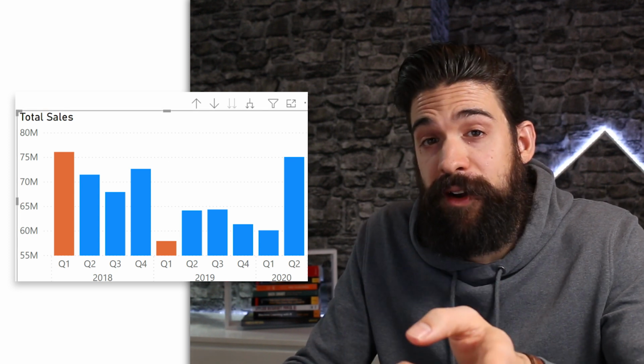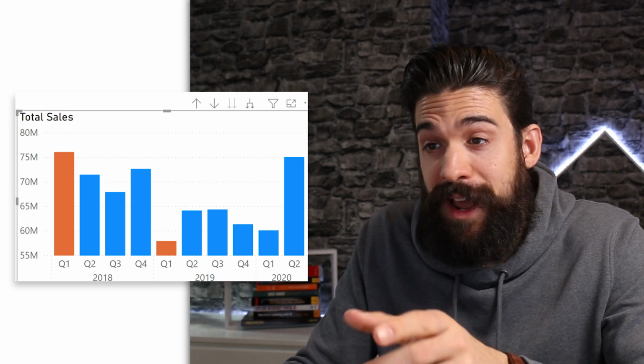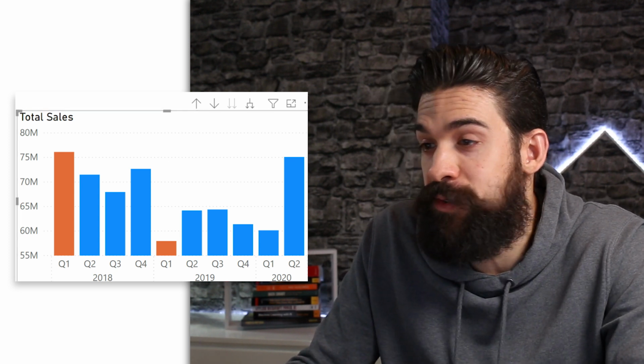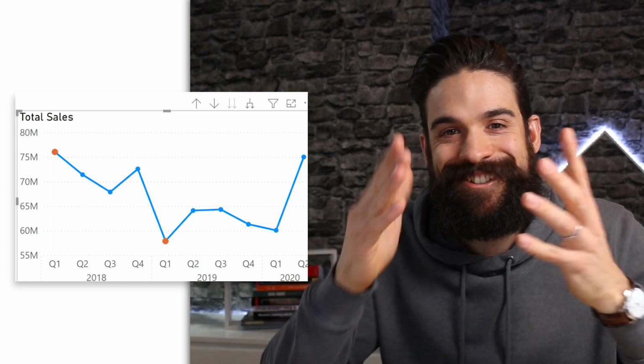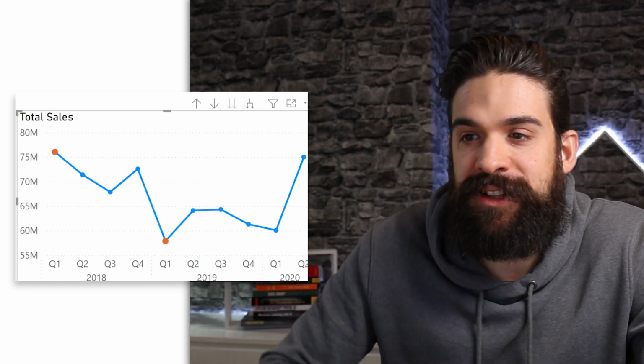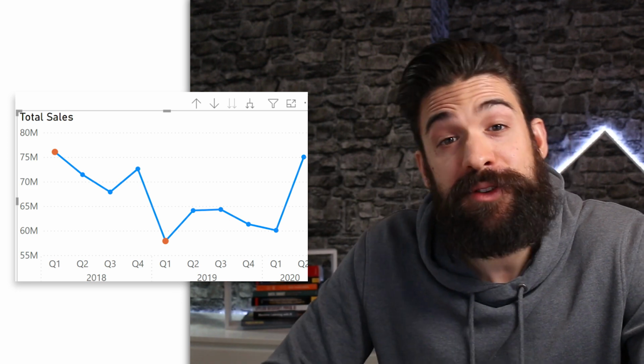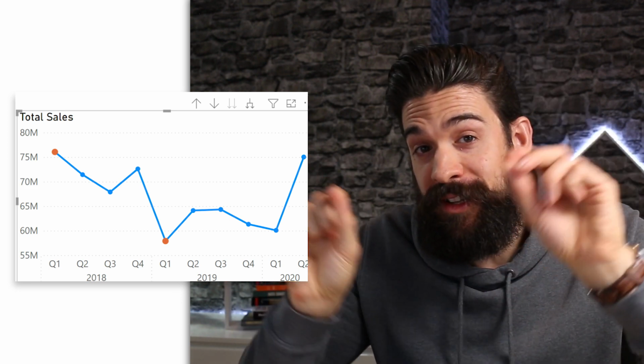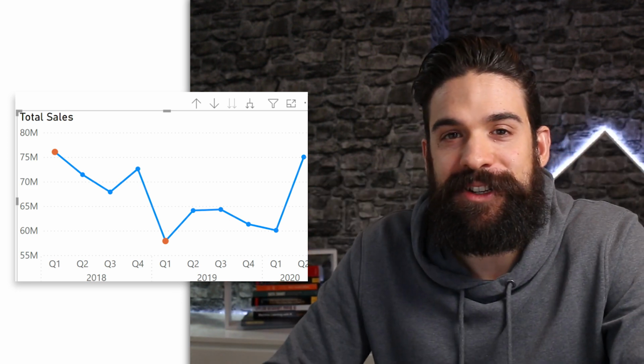All right, and now that we have these colors applied, we can turn it back into a line chart. Ta-da! That's it. Okay, so this is a little trick how to apply conditional formatting to the dots, the data points on a line chart. Yes, I also think it probably makes sense to have a conditional formatting button under formatting for the markers in the line chart options themselves. But until that time, this is the workaround.